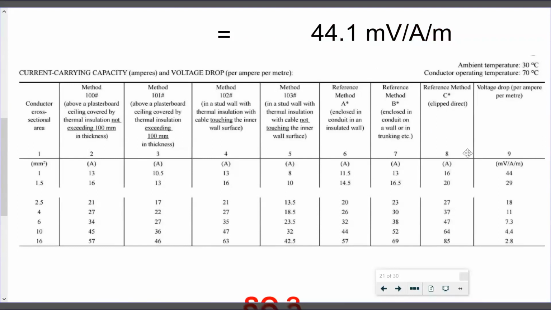So down this right hand side column, you'll see there in column 9, the first cable, a 1mm squared cable, its millivolt per ampere per meter value stated is 44 millivolts per ampere, which is less than the 44.1 millivolts per ampere maximum that we can allow.